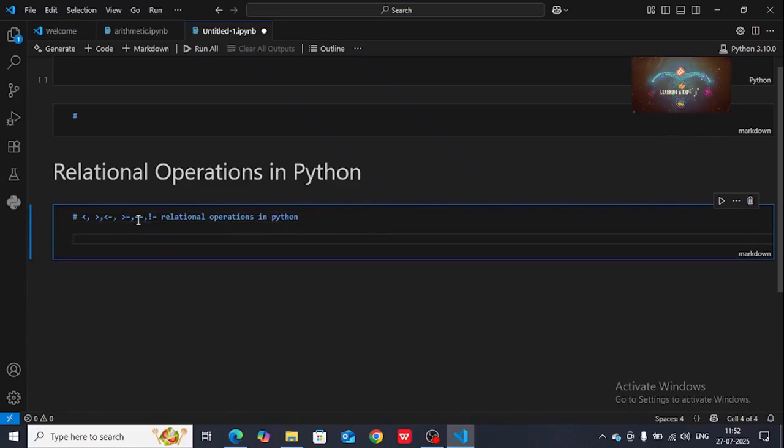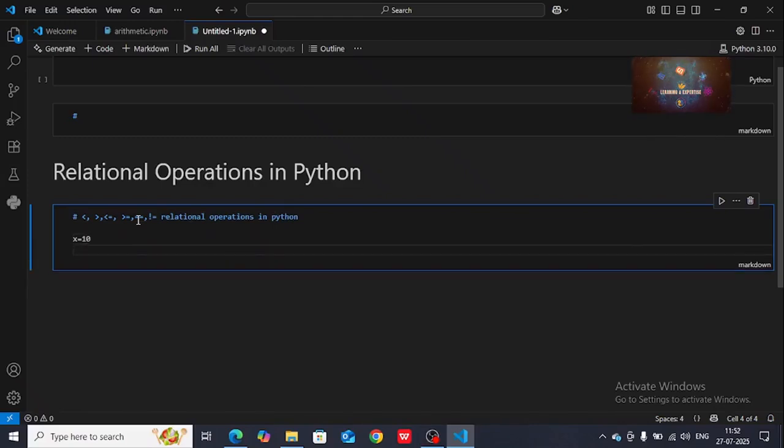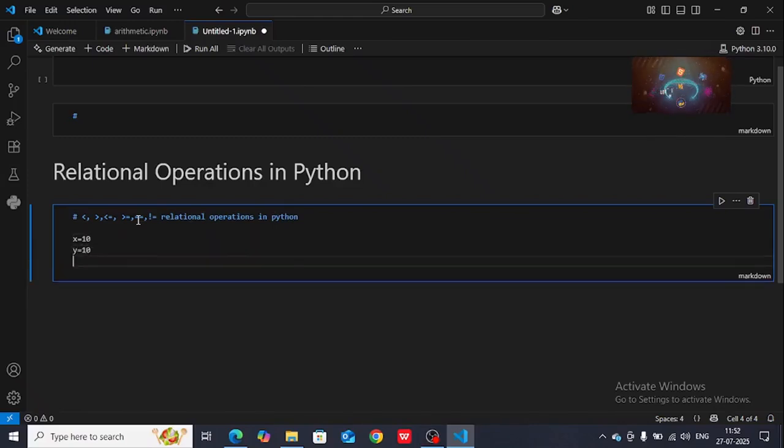First we will take two variables, x equal to 10 and y equal to also 10, and check whether these two values are equal or not.